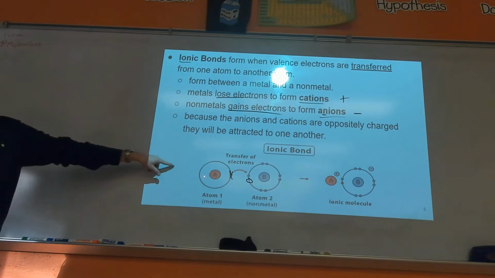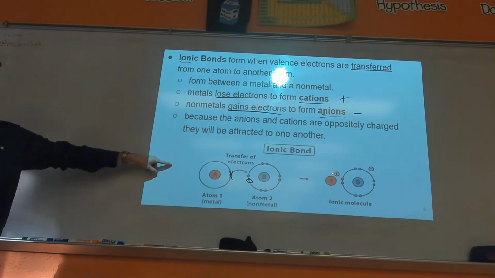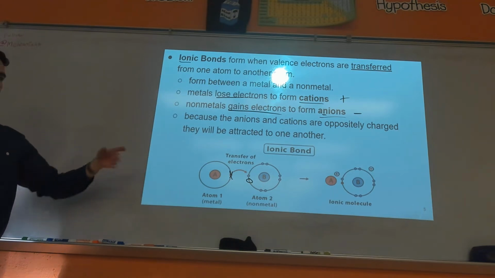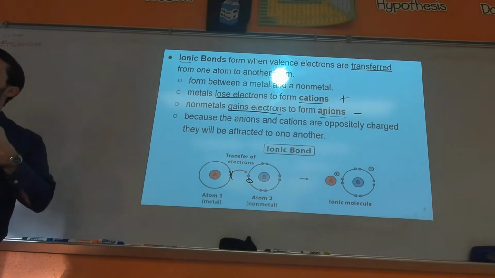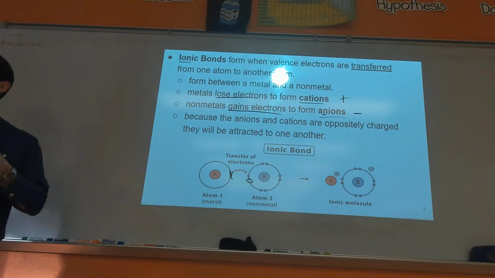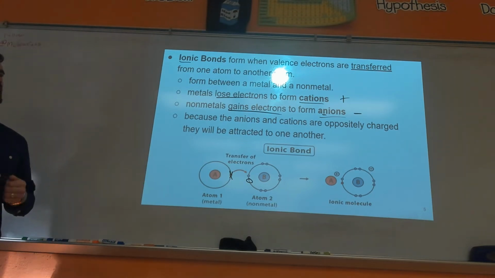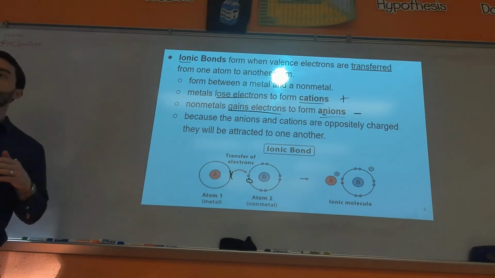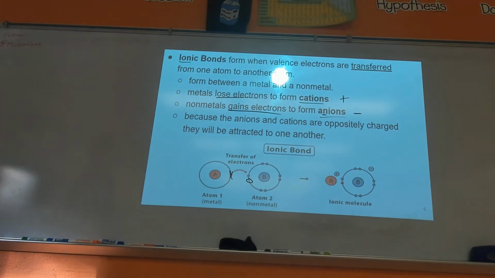This non-metal wants to gain this electron from the metal. And what happens if you lose an electron? You become a cation. This metal atom has a positive charge. And this non-metal that gained the electron becomes an anion with that negative charge. Opposites attract, so the positive and negative are attracted to one another, and we will call that a bond. They are held together pretty tightly. Okay? So in an ionic bond, there's a complete transferring of a valence electron. Or it could be multiple valence electrons. It doesn't have to be just one. Okay?